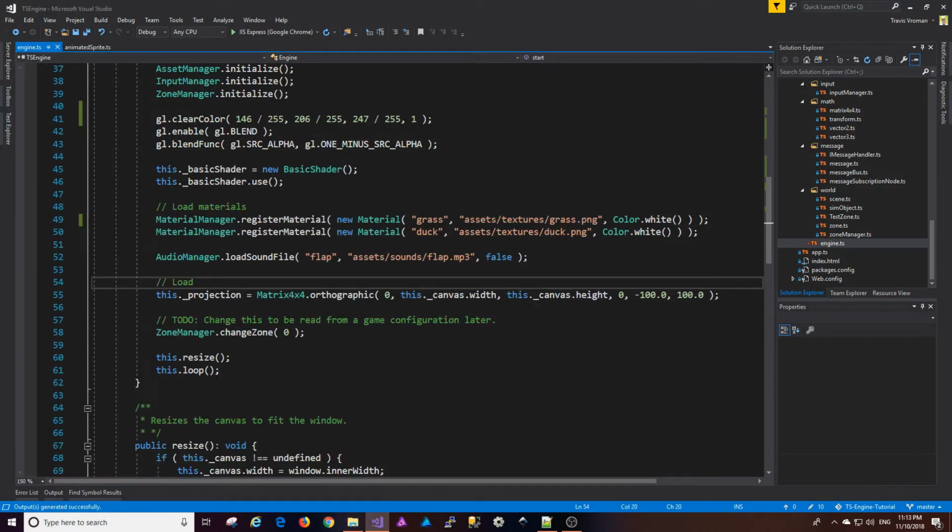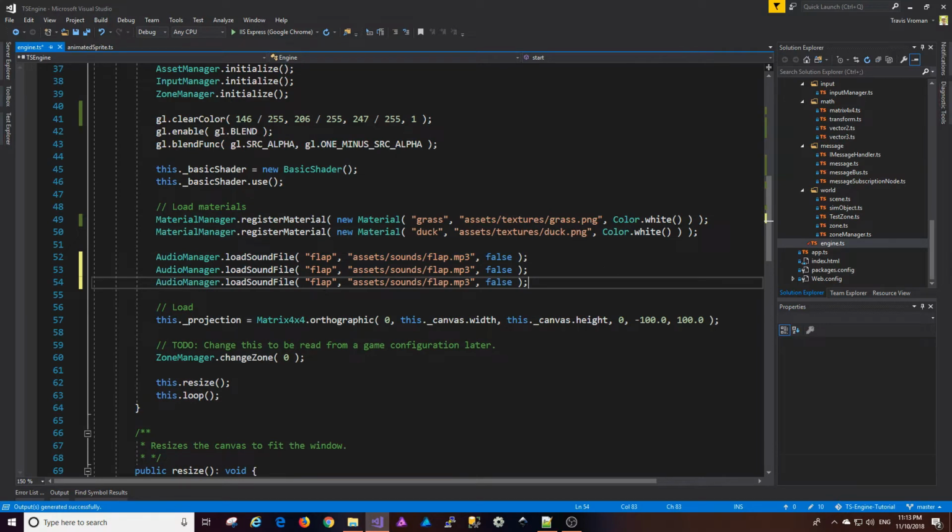As I go through these lessons, I'll be adding the assets up there as well. Okay, the next thing I need to do is add a couple more sounds because we're going to need these. So I'm going to copy this line, change this to ting, and change this one to, I'll call it dead. Change the file names accordingly. Those are just different sound effects that we're going to need.